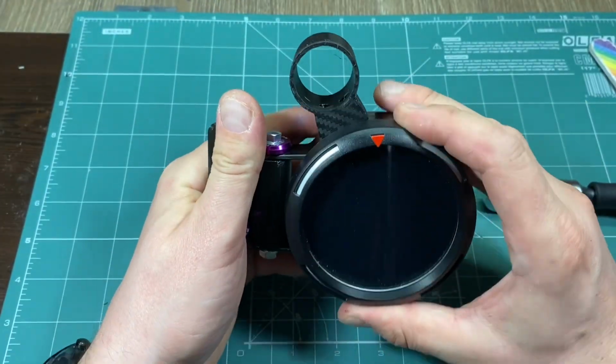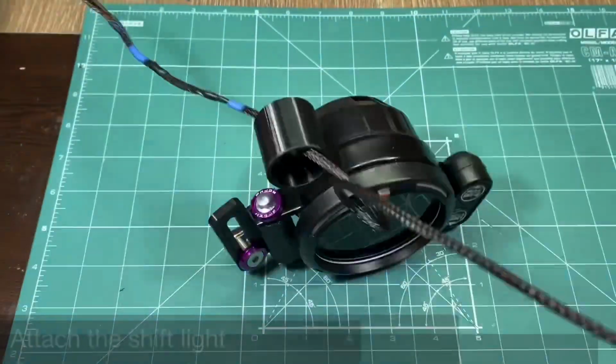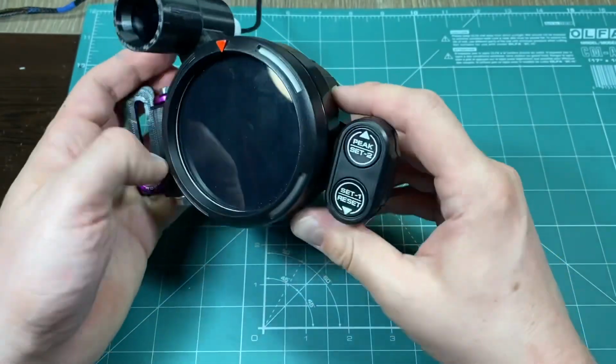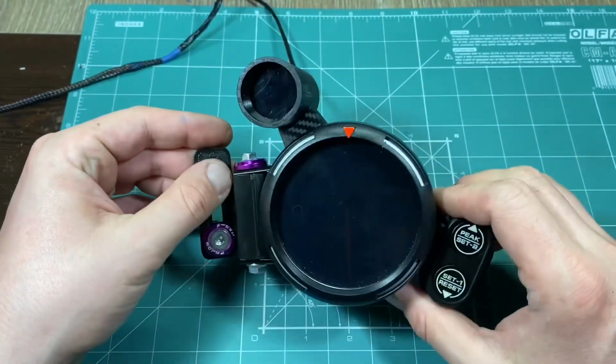After you assemble the tachometer body, you can slide in the shift light. Somewhere around this point, I also soldered the complete cable.